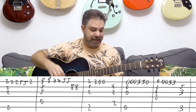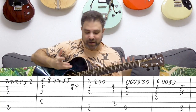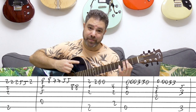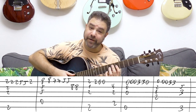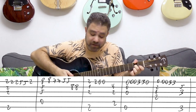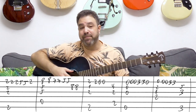Okay, and this is where, let's say, part one ends. So it's D major 7, and then with the F sharp bass, it turns into F sharp minor, A minor, and then F sharp minor 7 flat 5, or half diminished, B7.